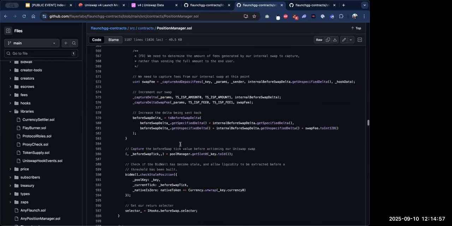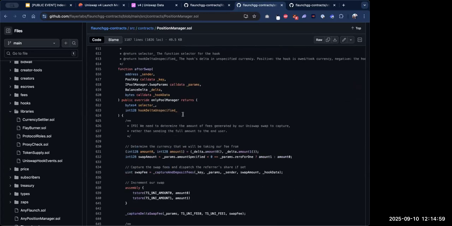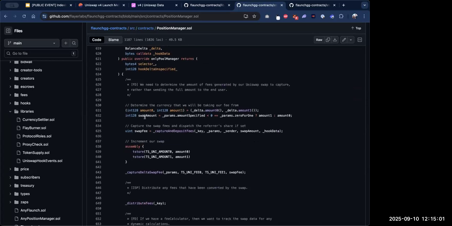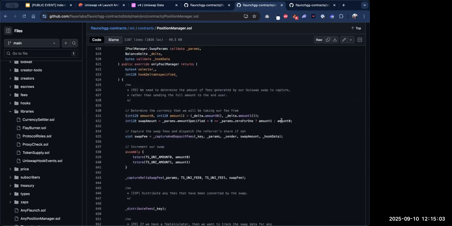Essentially, in the after swap, we capture the amount that was received by the end user and take the 1% fee at that point. So they essentially execute a 0% fee swap, and then the 1% is taken retrospectively, moved into the internal swap pool. We do all the magic with that elsewhere.